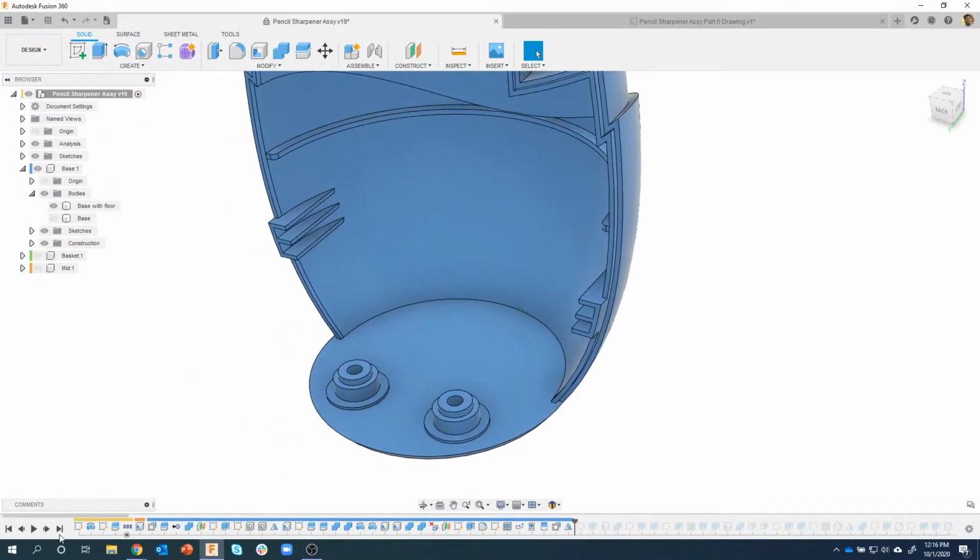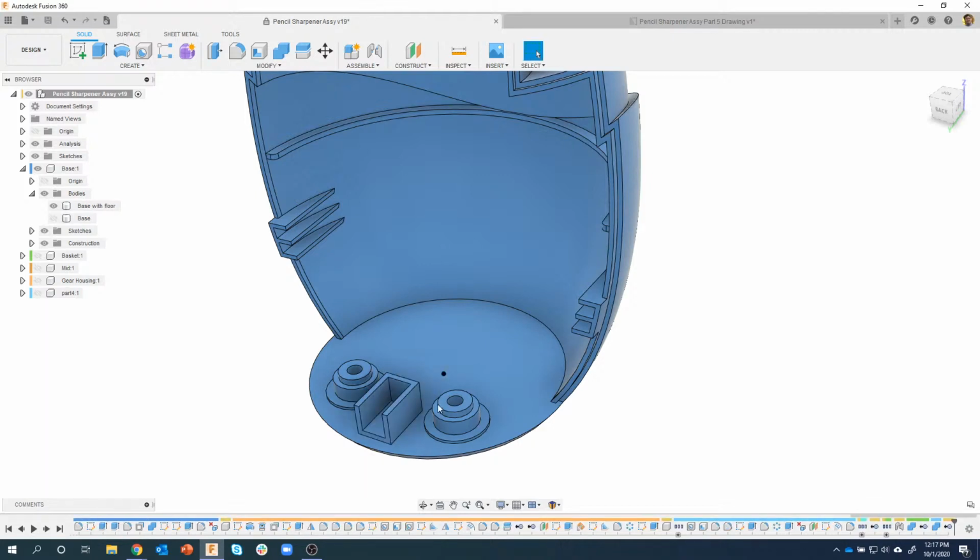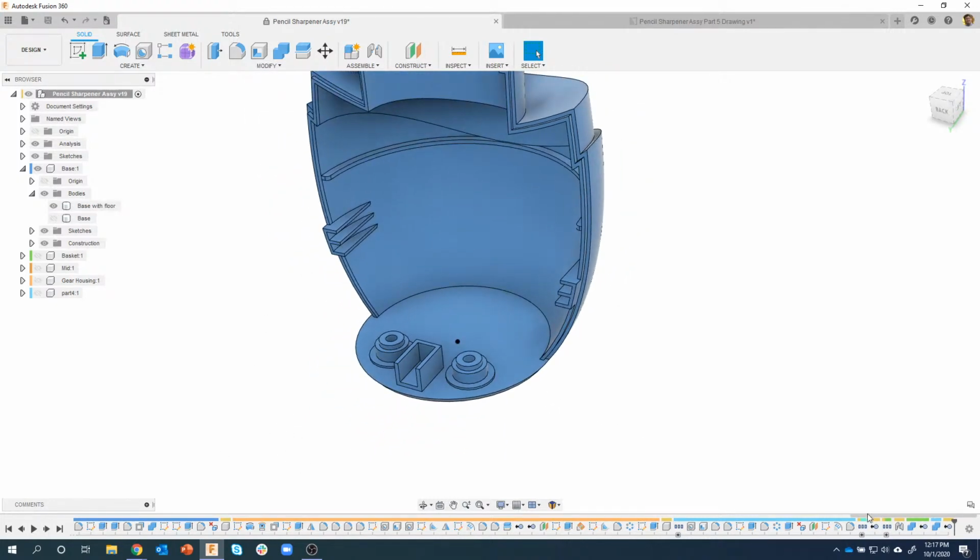So I'm going to go ahead and jump to the end of our timeline here, just to make sure that everything solves correctly and we don't have any other issues. And again, this might take a couple seconds to calculate. So you can see it's computing fillets and embosses and all that kind of stuff. So, okay. And we can see that those features inside this part finished. Let's just scrub through really quick, and we don't see any errors in our timeline.